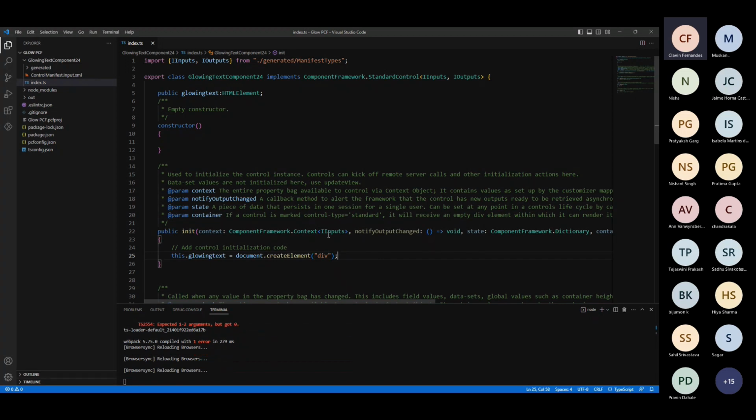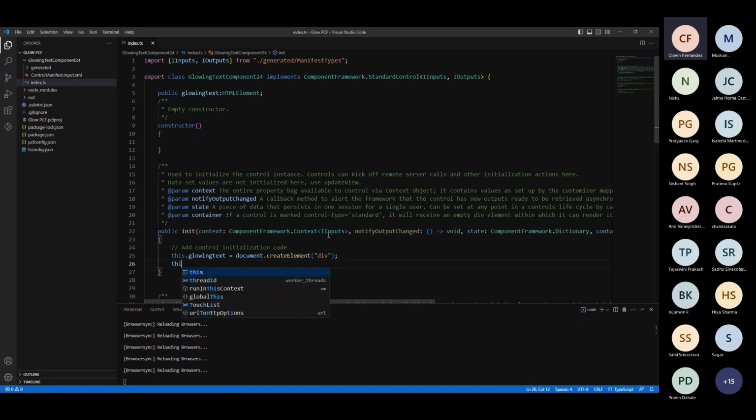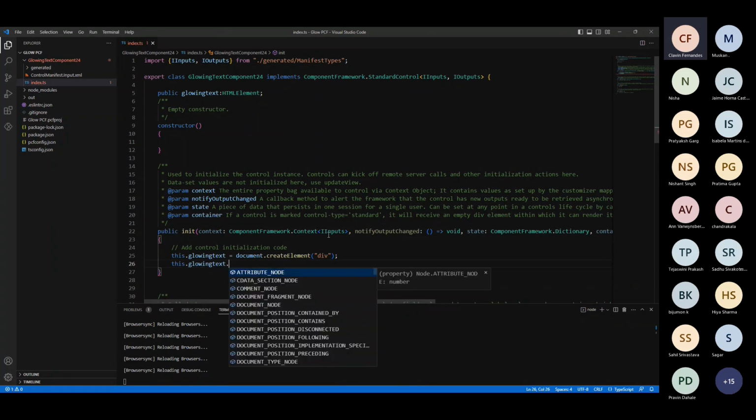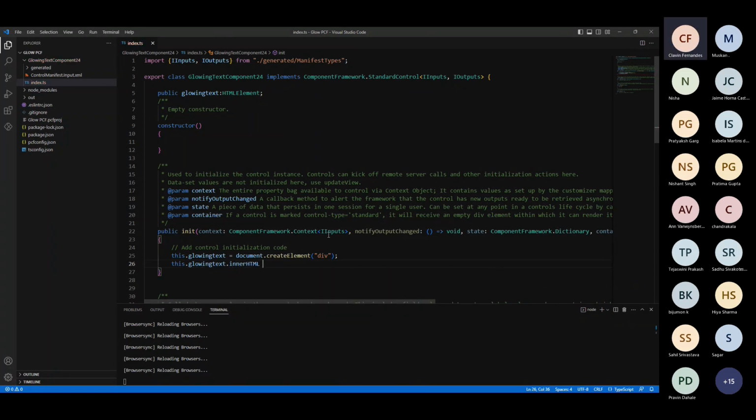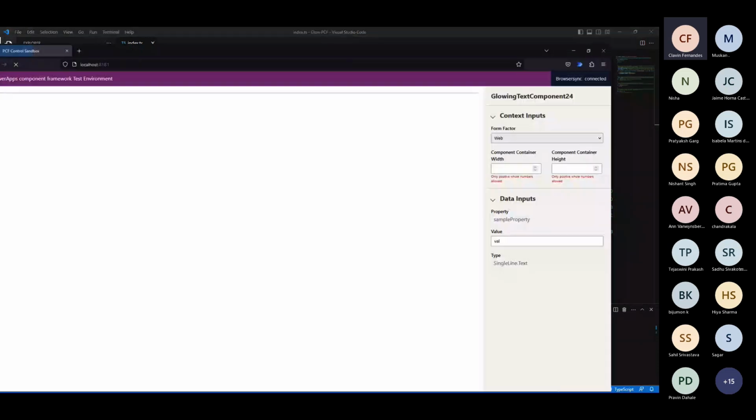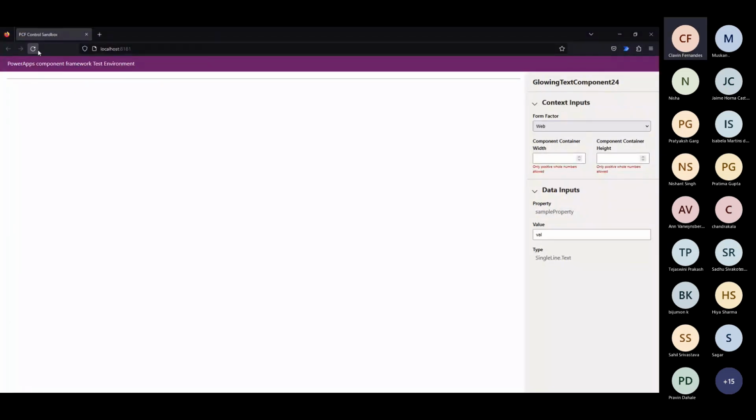Now that I have created the element, I want to set the inner text of the element. Understand this, this is basic JavaScript. How will I do that? this.glowingText.innerHTML, and then I can just say something like Clavin Fernandes. Yes, guys, I'm obsessed with my name. So let's keep it this way. At this point, if I go back to my control and try to refresh it, nothing is coming up. Why?